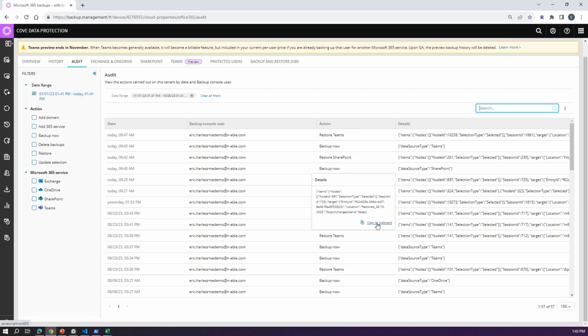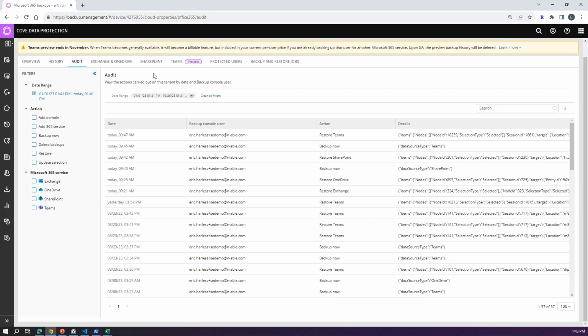What were the settings? Right now, we have an entity ID and a node ID that tie to things like session and selections, and then, of course, the user mailbox that are here. This is obscured a little bit by keeping the GUIDs in place so that we don't break or violate things like GDPR or present email addresses in an environment where we should not, from an audit perspective.